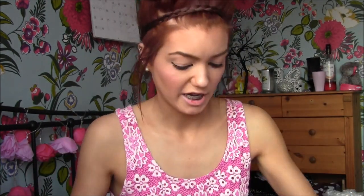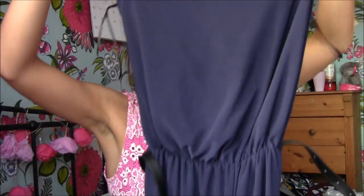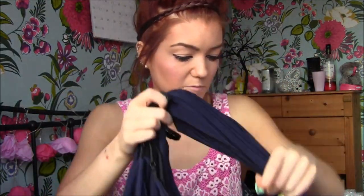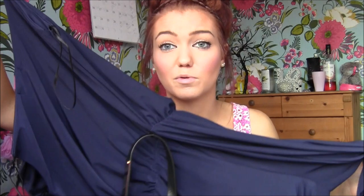I then have a jumpsuit from a website called She Likes, and I've also done a blog post on this as well as a picture on my Instagram. It's very basic — just plain navy — and it comes with a gold-plated belt. It has really thin straps which I love. It's one of those things you can dress up with heels or dress down with flats, and you can even throw a jumper over the top so it looks like a pair of trousers underneath. Jumpsuits are just really versatile.